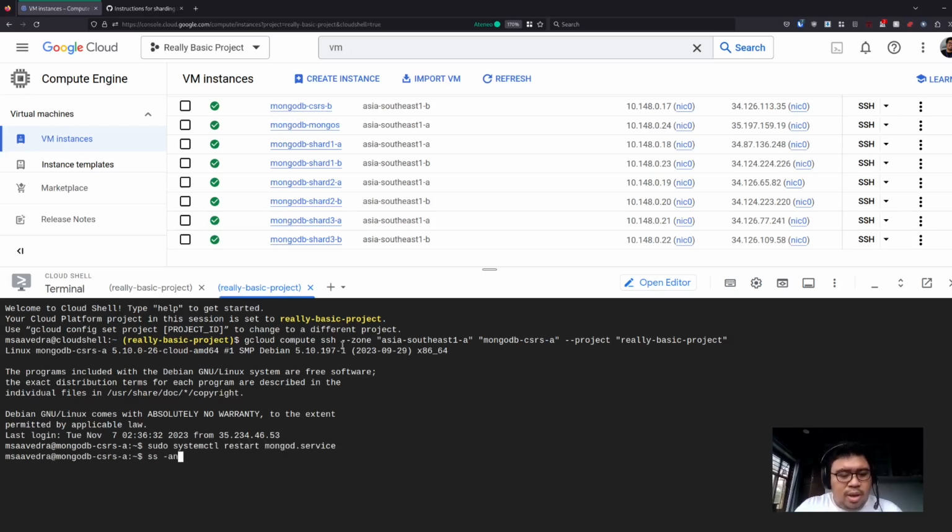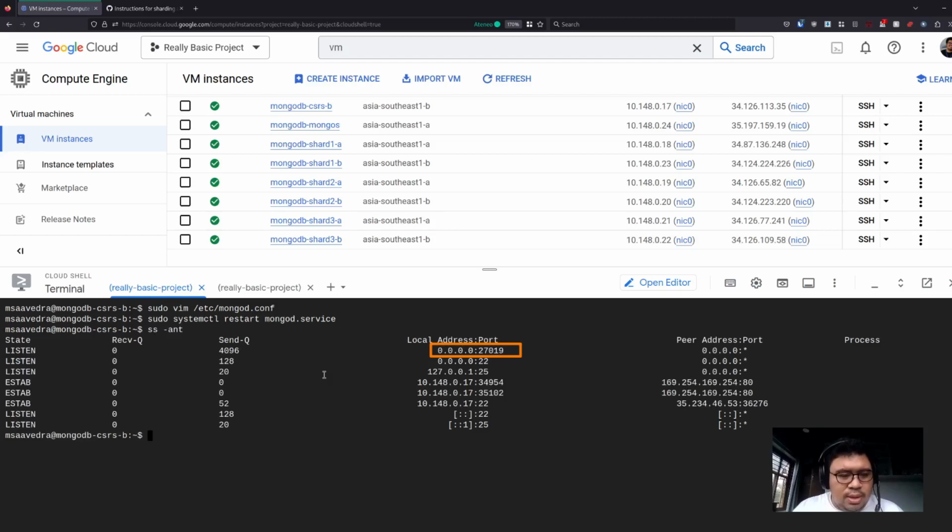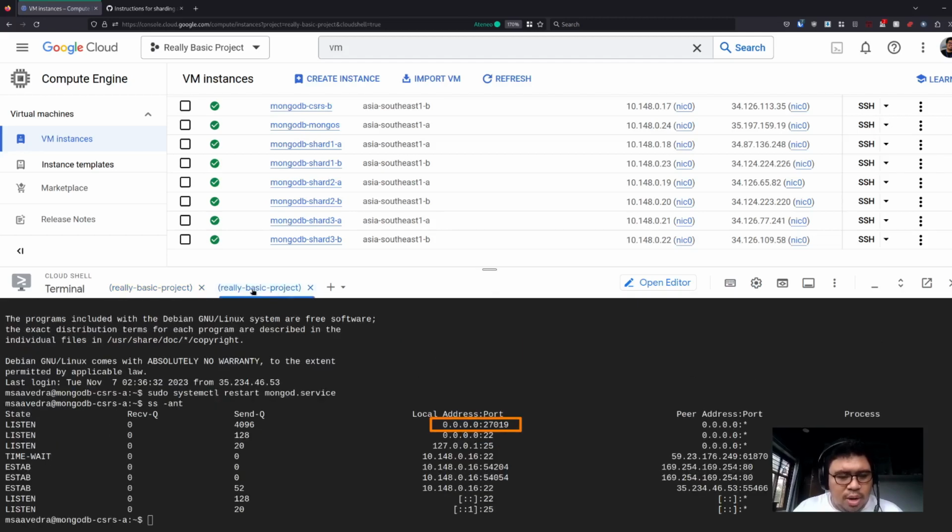Now we can check if it's running properly if we check the open ports on this machine. And you can see that both of them are running MongoDB on port 27019, which is a default port for your config server replica sets.